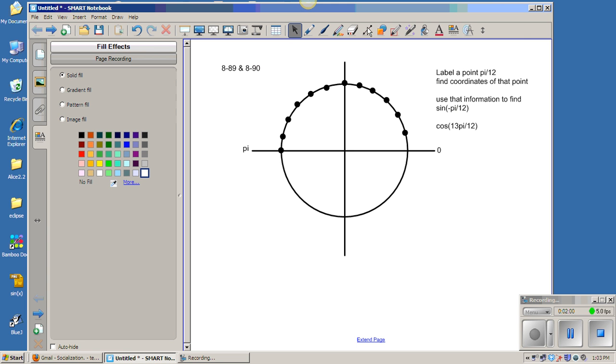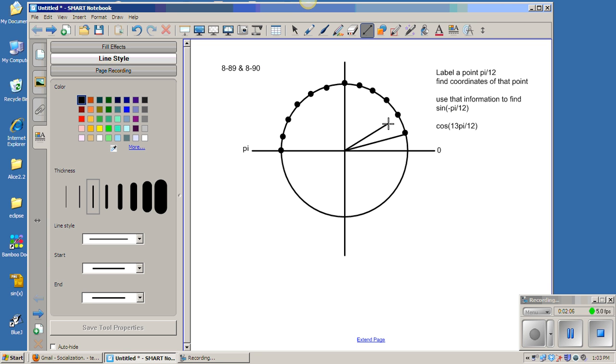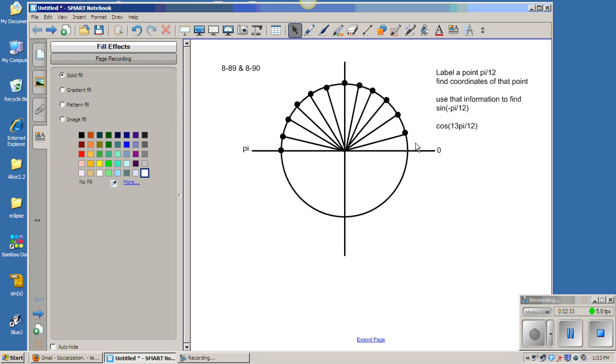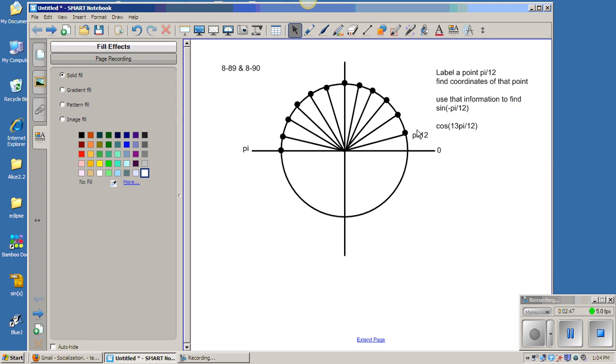And now if I sectioned all of these off, which I'm not going to do because it would take forever, well, no, it won't. All of these pieces like this. How many pieces would I have? Yes, I would have 12 pieces of pi if I cut it at all these points. And so what I did was I sectioned this half of the circle off into 12 pieces. And the reason I did that is because I'm asked to label a point pi over 12. Well, if this is pi, then a 12th of that, because it's like saying pi times 1/12, is pi over 12. So the pi over 12 will be the first little chunk of that pi.